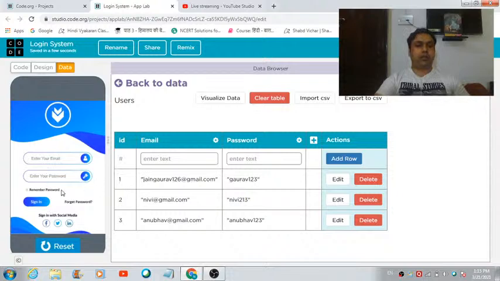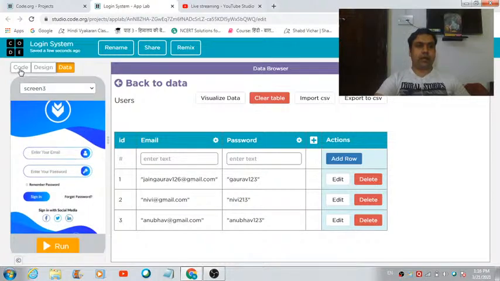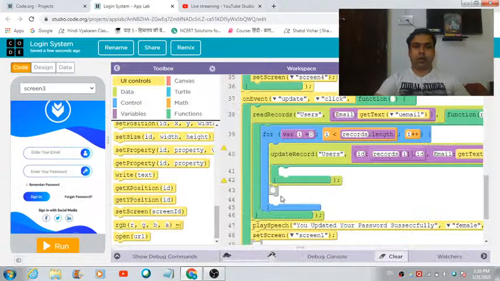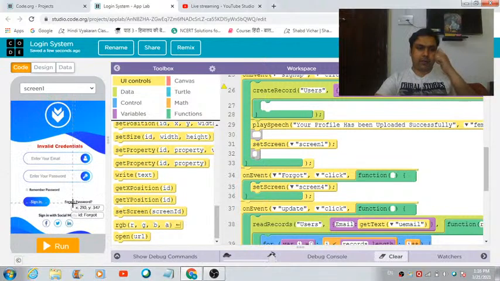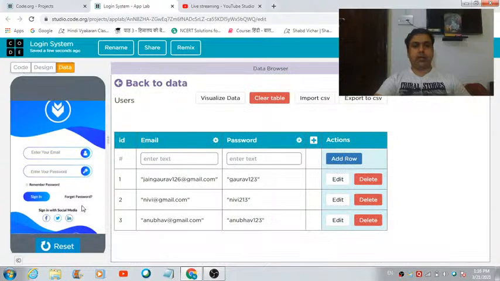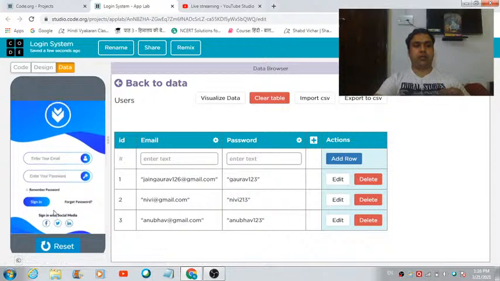So I'm going to again come to that sign in screen. Fine, and here I am going to hit this forgot password label box I've placed over here. Just a second, I think I haven't defined the code for this forgot password label box. Okay, let's run it one more time. So here I'm on this sign up screen. Let's hit this button over here. So now I am on the sign in screen. Let's hit this forgot password label box.